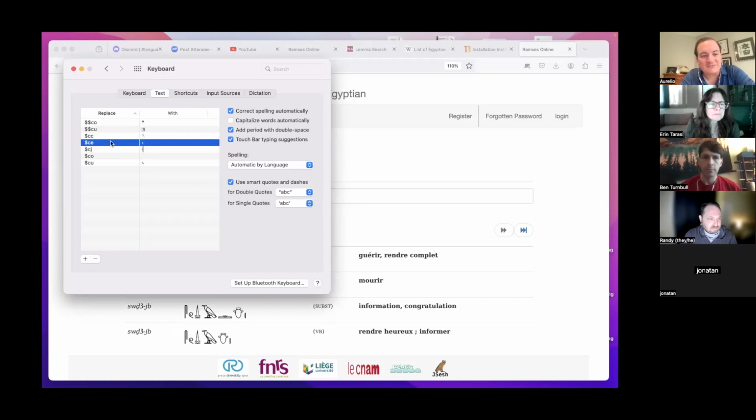I have a combination for some of those little extra strokes. The default keyboard shows you the very long one. I want the ones that are a little bit more petite. This glyph that is a hieratic thing, somehow it doesn't appear in the keyboard. So basically, I put a few different things in here just as shortcuts. So you would basically define a new shortcut, and the only tricky part is for the CO, you need to know how to get that invisible space that doesn't show up on the display, but still serves to separate characters.